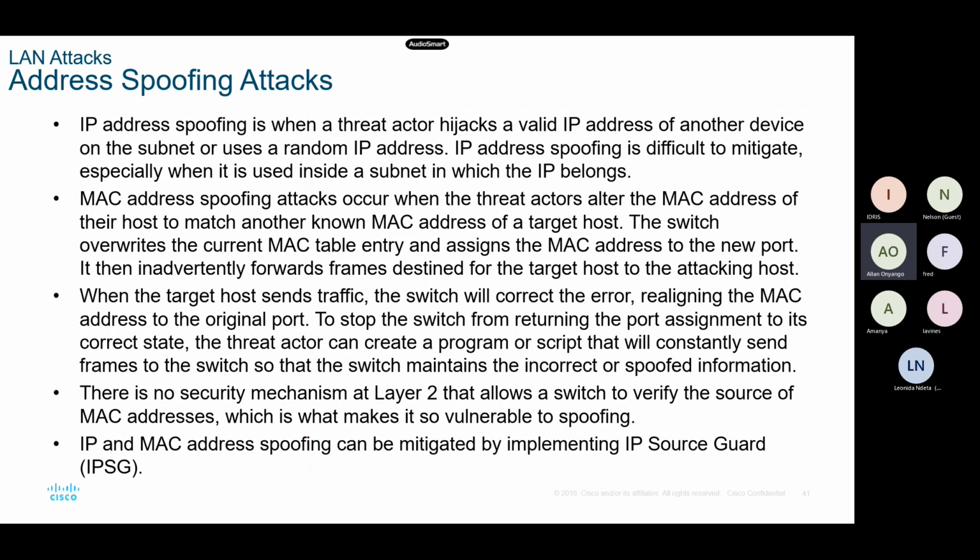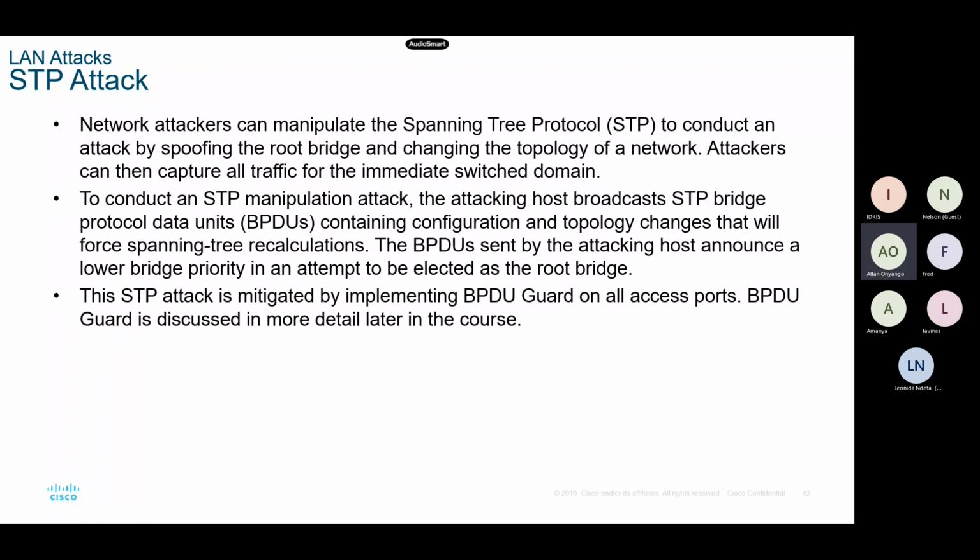Finally, we have what is called the STP, the spanning tree protocol. We already talked about the STP, and we did talk about the root bridge especially, and the election of the root bridge, which normally happens first. Then we have the election of the root ports, designated ports, and even the alternate ports. And what the hacker would normally do is to spoof his laptop to look like a switch, and go on and elect his fake switch, which is his laptop, to become a root bridge.